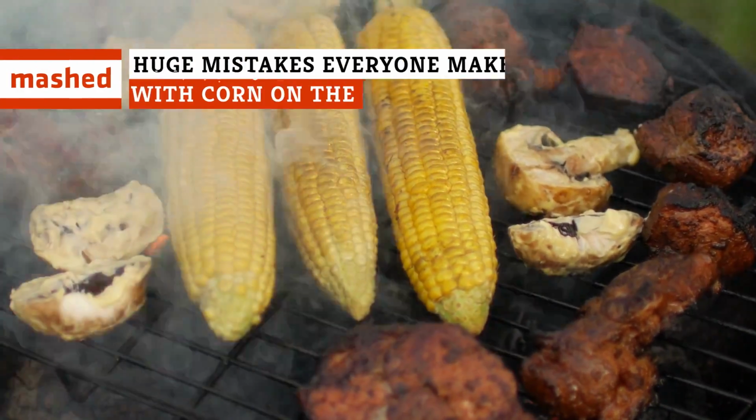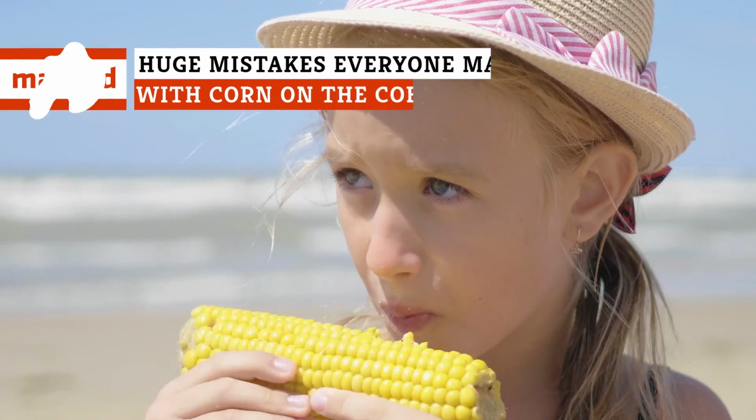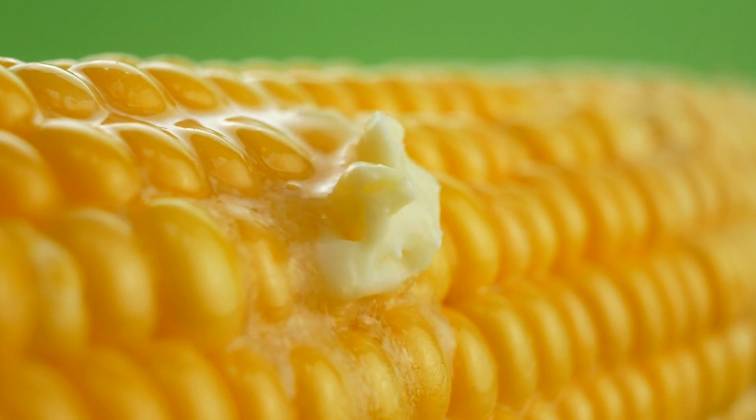There are a few tips and tricks to keep in mind when you're preparing corn on the cob. It's a summer staple, and you'll want to make sure you're serving it up in the most delicious way possible. These are the mistakes you're making with your corn on the cob.